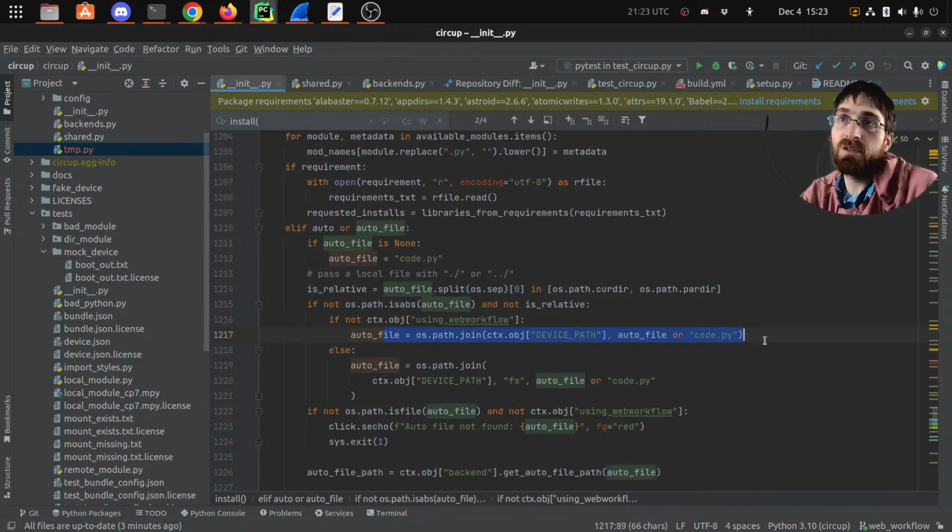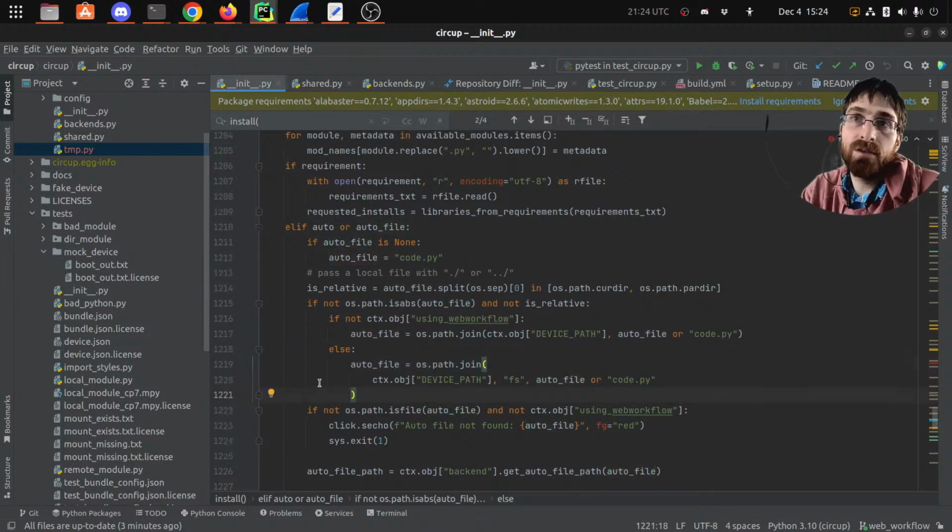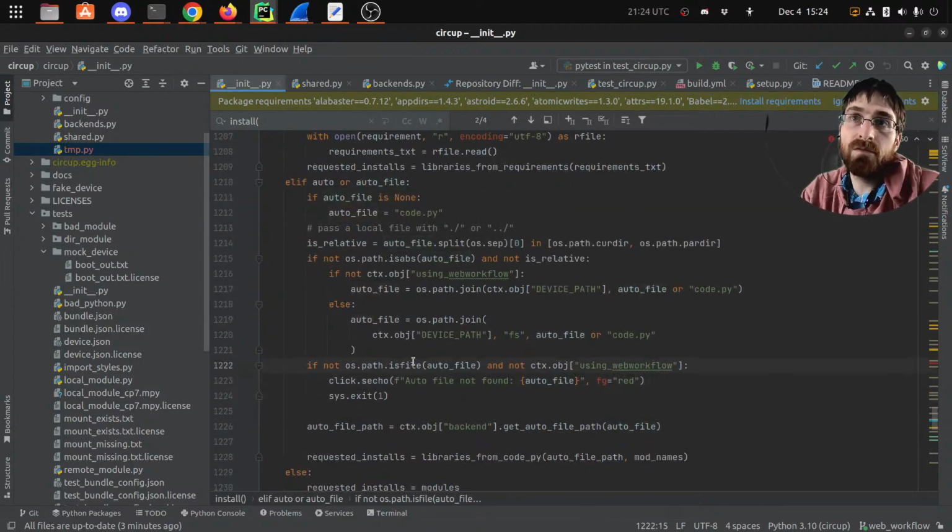This one would be a string that's a local path, /media/ whatever, or equivalent on Mac and Windows. This one would be an HTTP /fs/file. If is file and not using web workflow.